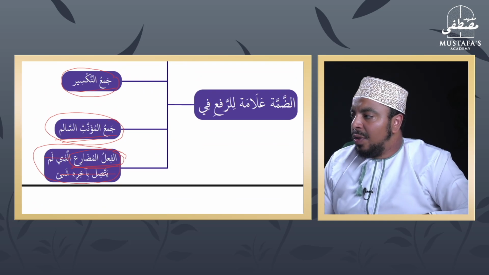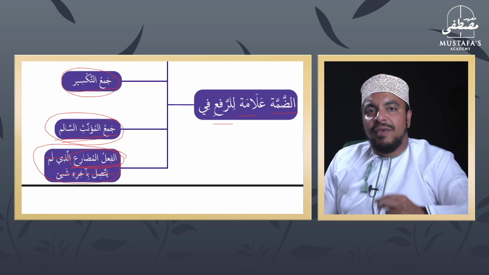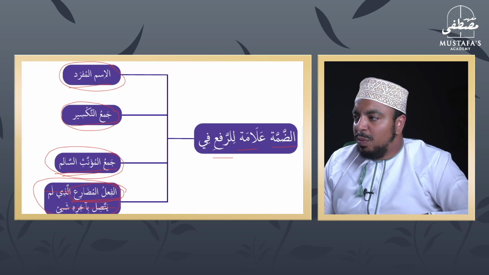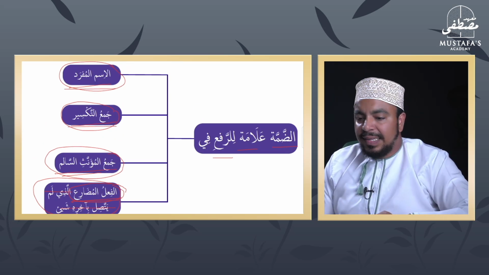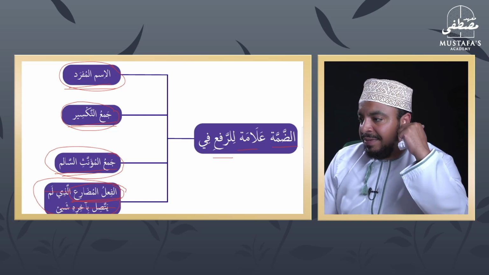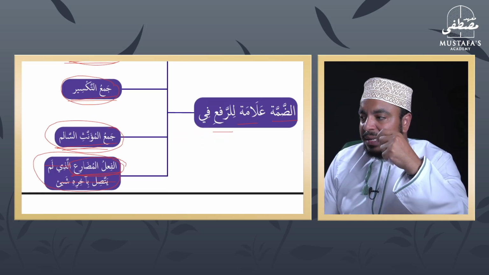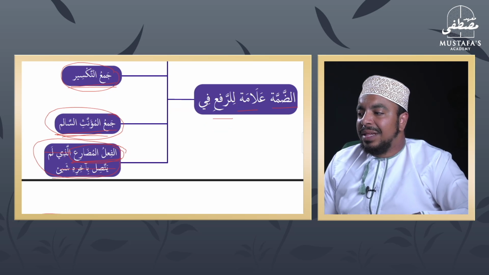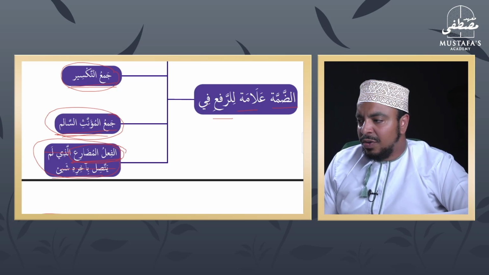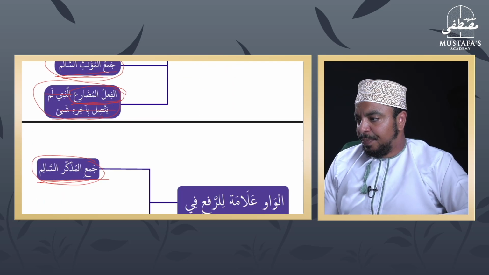All we did is الضمة, that the ضمة علامة للرفع. It is the sign of الرفع in four types of words: إما الاسم المفرد, the single form, or جمع التكسير, if it is a broken plural noun, and we spoke about this. You can look at the previous class. جمع المؤنث السالم, we spoke about this in the previous class, how to expect it. And الفعل المضارع الذي لم يتصل بآخره شيء, the present tense which is not combined with anything at the very end. Understood? And mainly you'll notice that it's not changed for any reason.